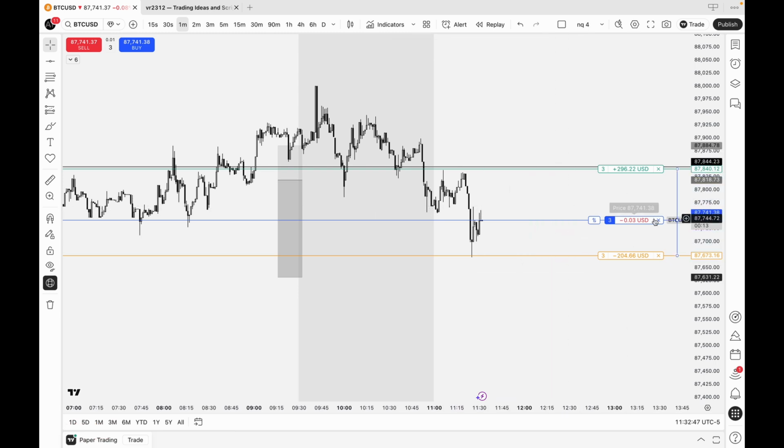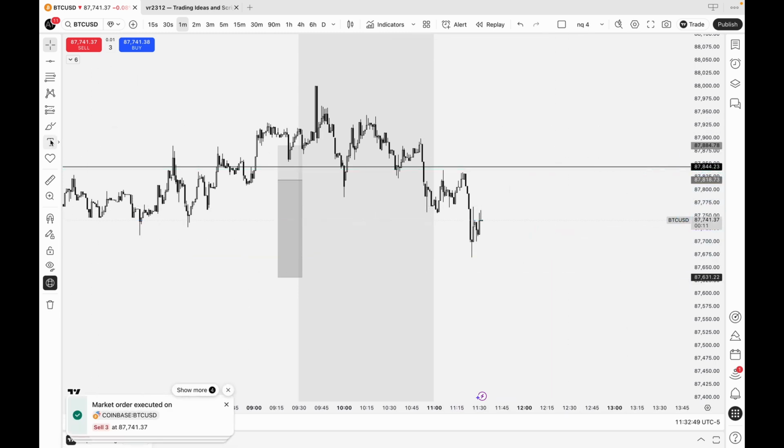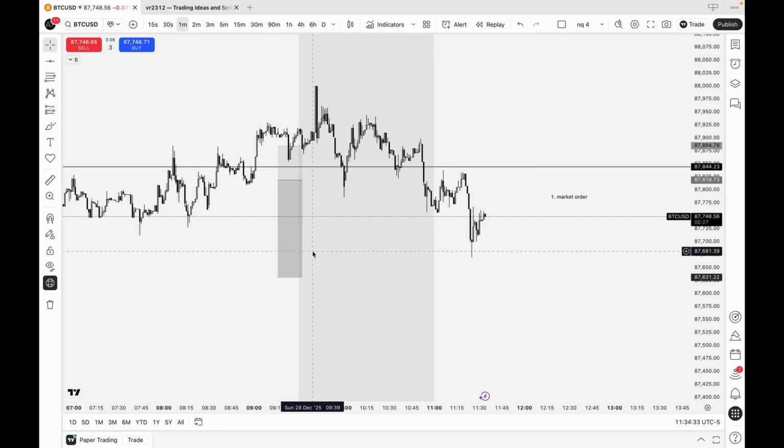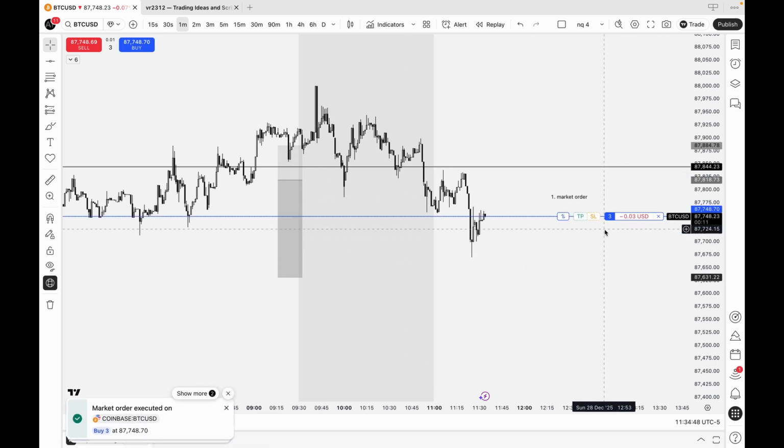So now we're going to get into the 3 different orders that exist within the markets. The first order type is a market order. A market order enters the trade exactly when you want, immediately at the current price. You use this when you want an instant entry into the market and you don't really care about tiny price differences. The only downside of this is you may get some kind of slippage. For example, this is a market order. I just click the buy position and I can enter exactly at that price.